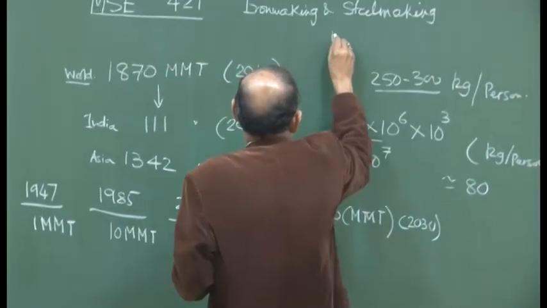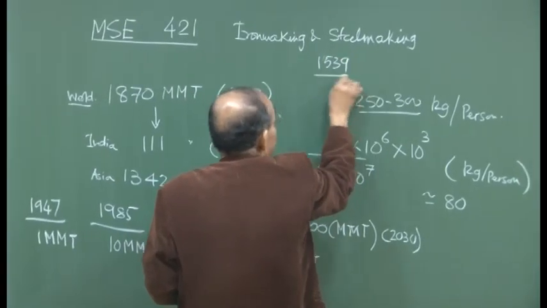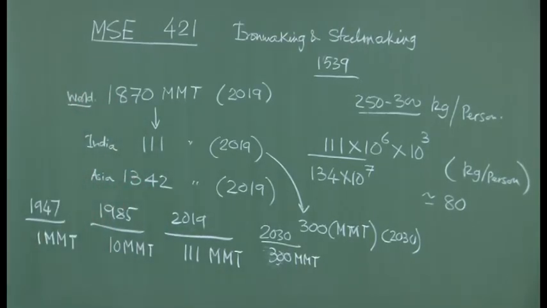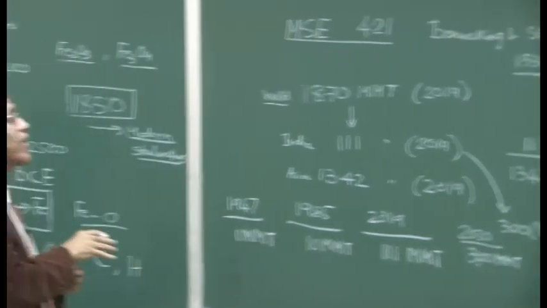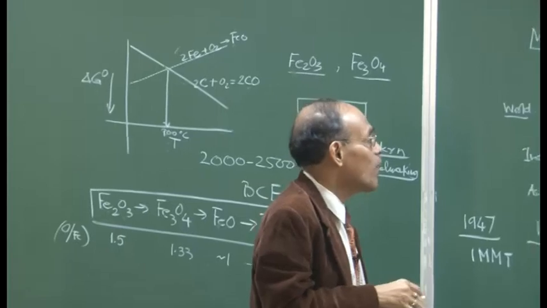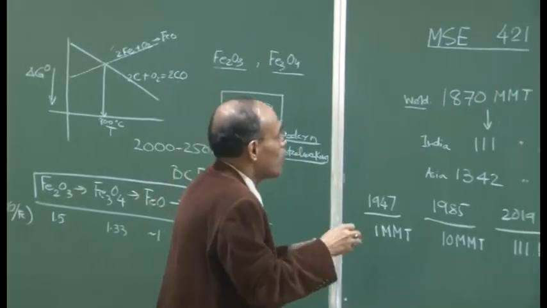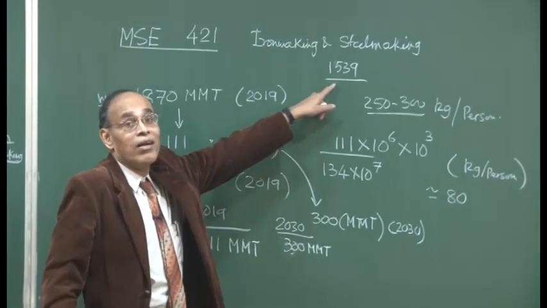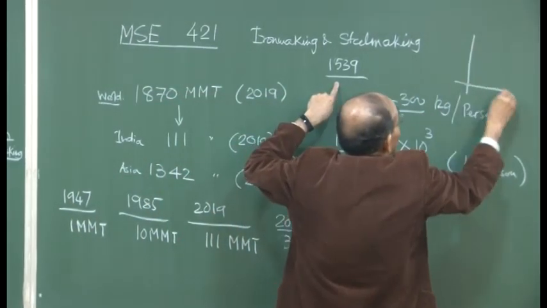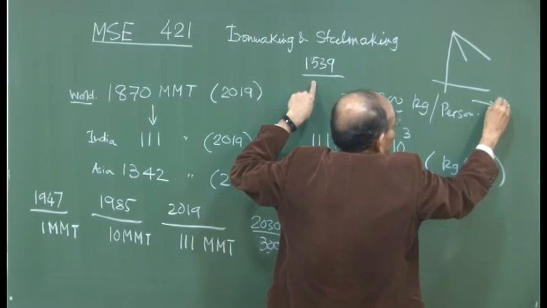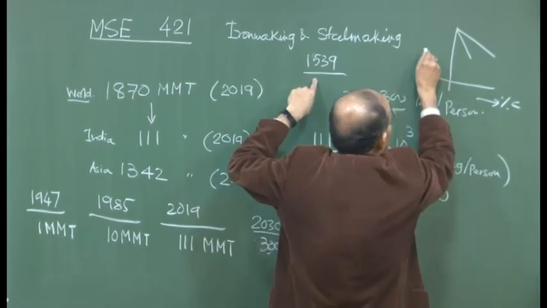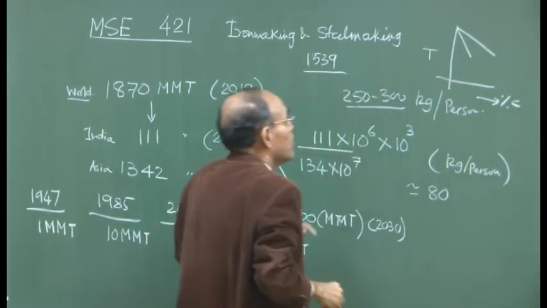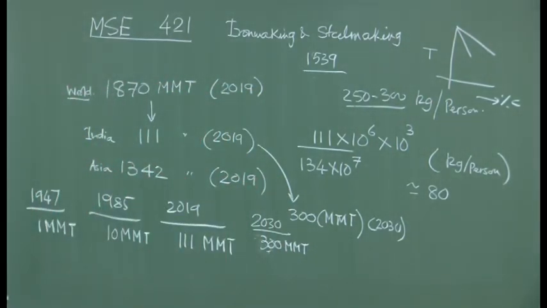Pure iron melts at 1539, but we know that as carbon gets into iron, melting point depression takes place. With carbon getting into pure iron, the density of iron decreases, iron becomes lighter, and in addition, the carbon also decreases the melting point of iron. That is what you can see in the iron carbon diagram. If you look at the iron carbon diagram, all these lines are sloping downward, this is the percentage carbon and this is the temperature, and with the increase in carbon these are the liquidus and solidus lines. So, pure iron melts at 1539.